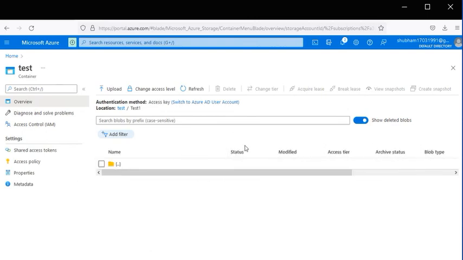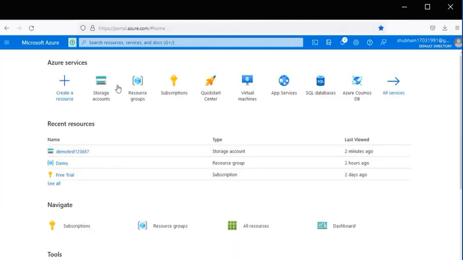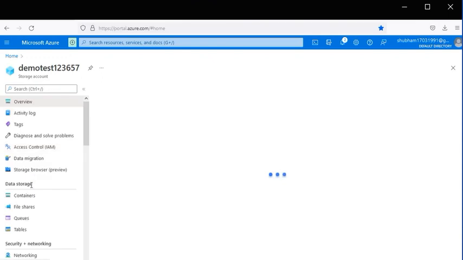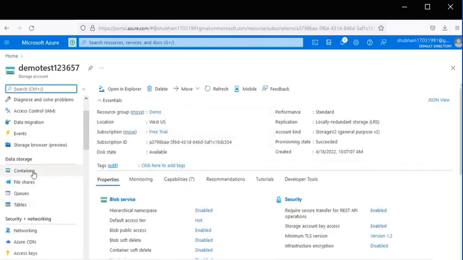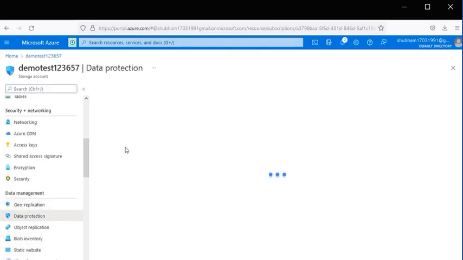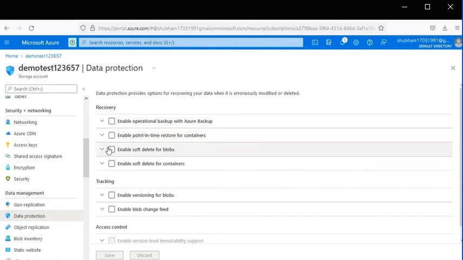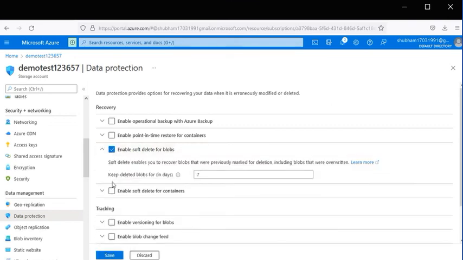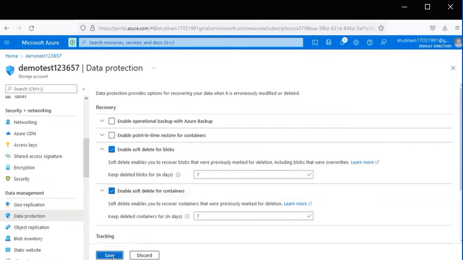As you can see, if I click on show deleted blobs, we cannot see any items, because we have changed this policy and disabled the soft delete options. That's why we are not able to recover it. That was data protection. We have unchecked those options, so that's the reason we are not able to revert back. Again, I'll keep it default and save.